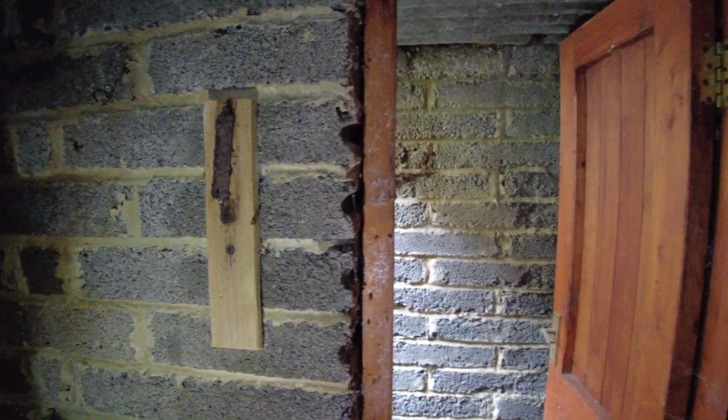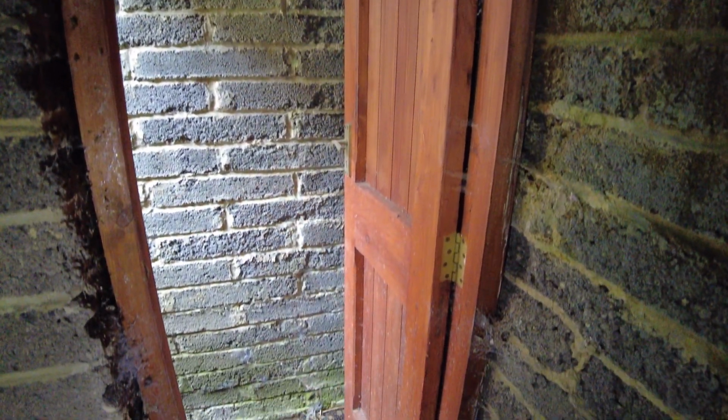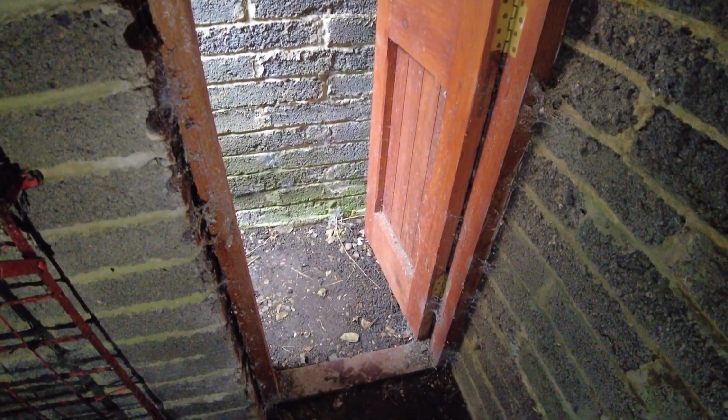The window we know was probably built later on. So although it looks like it belongs here, in essence we reckon it was built a little bit later, because over time there was no need for any of that sort of stuff. So we'll take the window out and put a window in and give it some light, and really no need for an air raid shelter anymore post World War II. So let's just turn it into some storage, or like a little underground shed, which is quite cool. So the window that you see isn't actually original to the shelter, which makes sense.